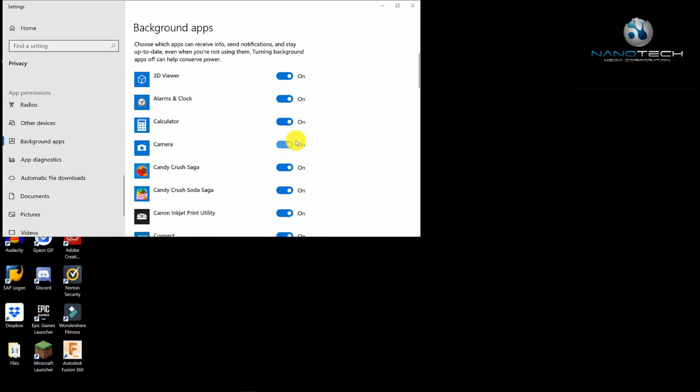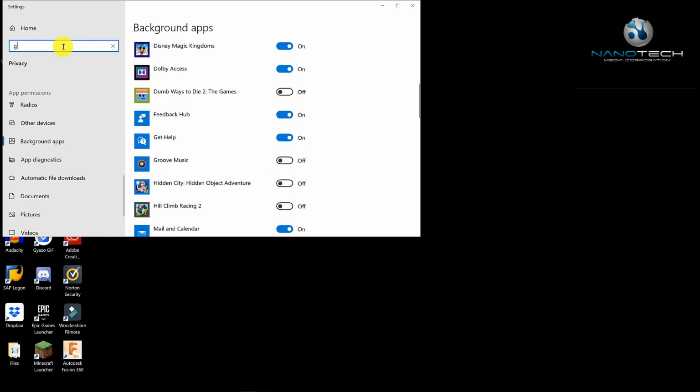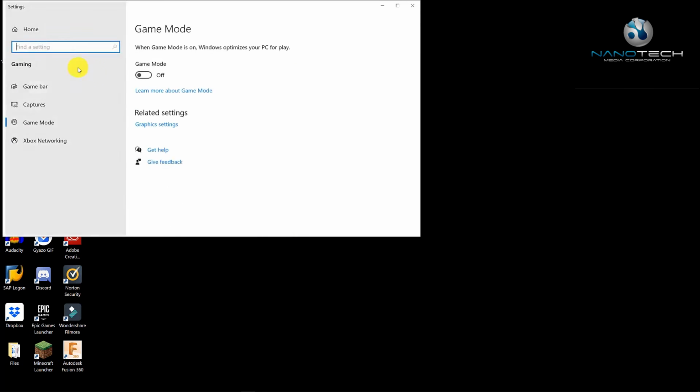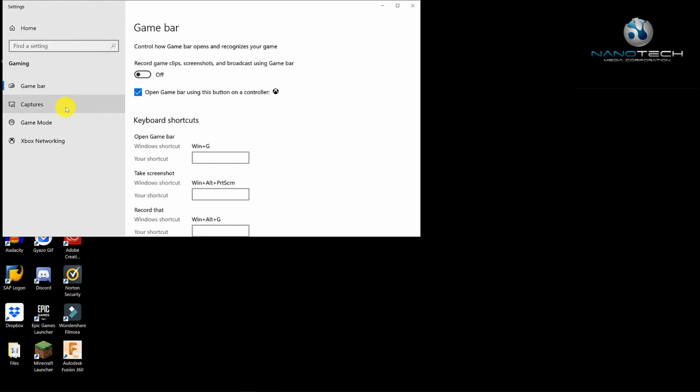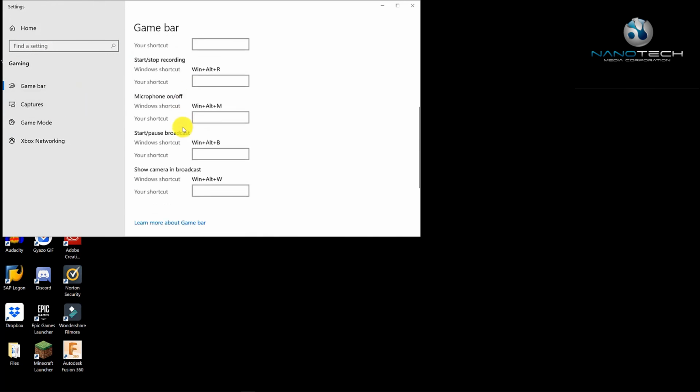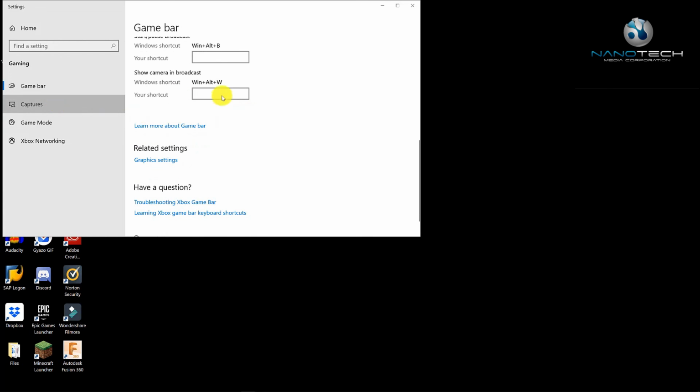And once you've unchecked everything on the settings page, you also want to open up the gaming settings and basically disable everything if you don't use the gaming settings on Windows 10 and you don't use the gaming app, which I don't, so I've disabled everything there. But those are essentially all the ways you can speed up your computer.